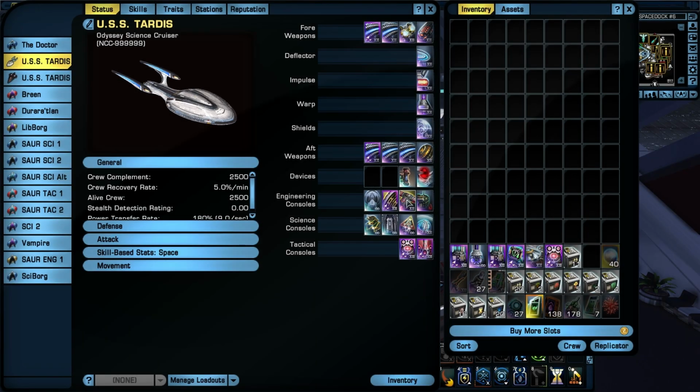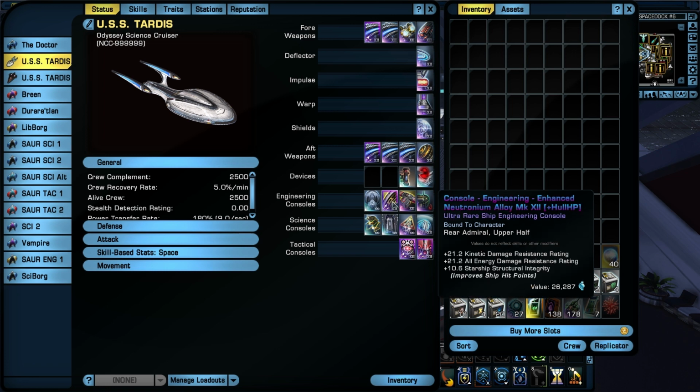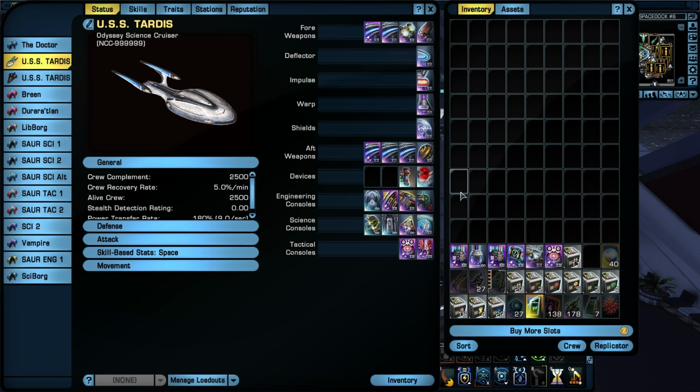Now, in addition, I do have my EPS console. I never leave home without it, and I do have my Engineering Enhanced Neutronium Alloy Fleet version. This gives kinetic damage and all energy damage resistance, plus improves ship hit points, so that I have even greater ship hit points. I could have exchanged this for an RCS, the fleet level RCS. Also would be another option I could have put there, but I already had this one, so I used it.